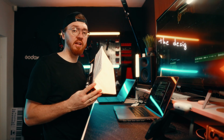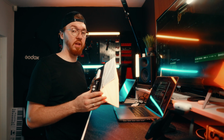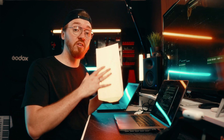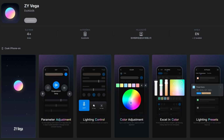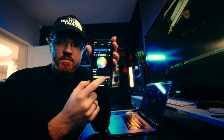I also really like this design because you don't have to remove the barn doors if you want to shape the light. It makes surprisingly softer light, and it also makes the light source so much bigger. And I also want to mention here that it has the ZHIYUN app. So if you download, you can easily control the light via Bluetooth with your phone.